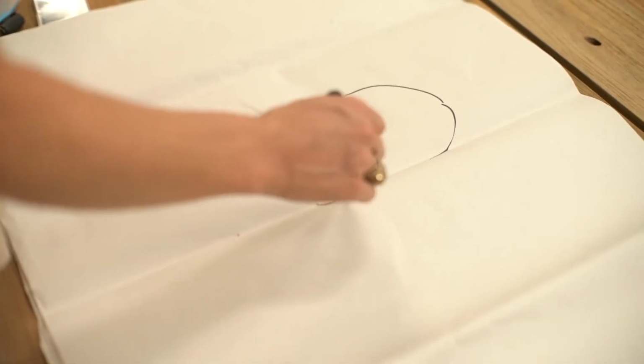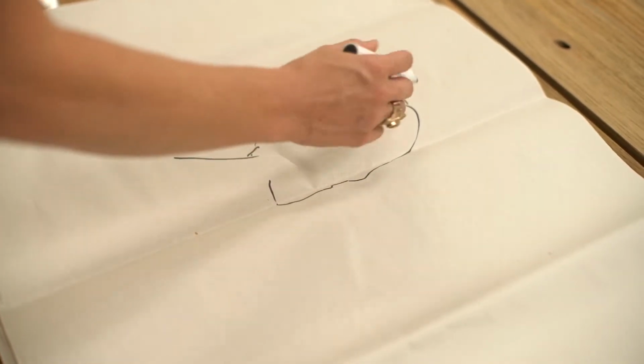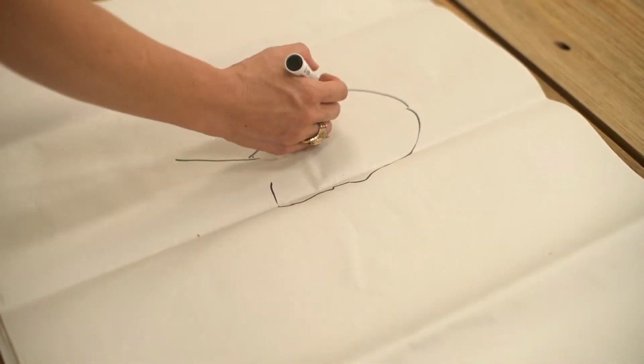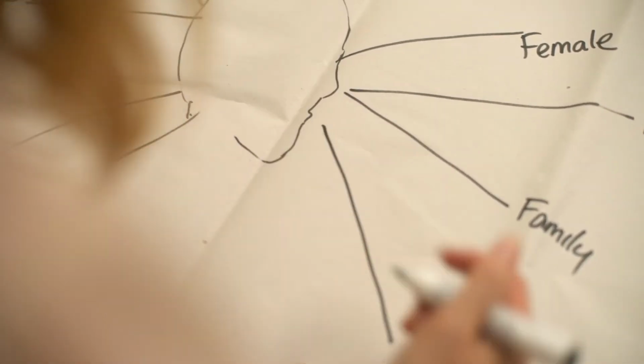By completing a persona mind map, you'll get a clearer understanding of your ideal customer. So all you need to do is grab a piece of paper or a whiteboard and draw a head in the middle or a name to represent your customer, and then just get to work writing down everything that you know about them. You'll need to cover functional aspects like job title, responsibilities, type of company they work for, the size of that company, things like that.